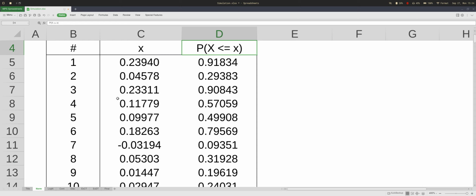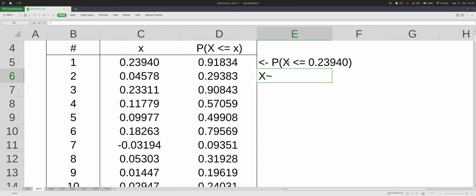Column D indicates the probability that X is less than lowercase x. In the standard notation, uppercase refers to the random variable, and small x refers to the values. So this indicates the probability that X is less than or equal to 0.23940, given that capital X follows a normal distribution with mu 0.1, sigma 0.1. That is what we have in the first line.